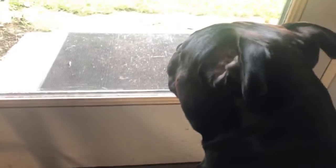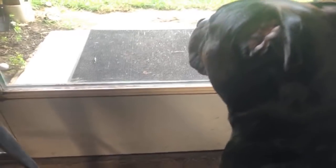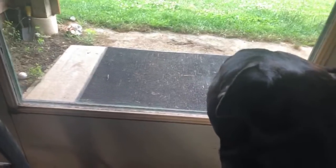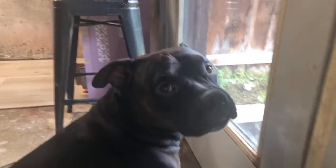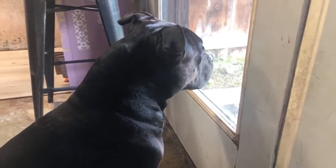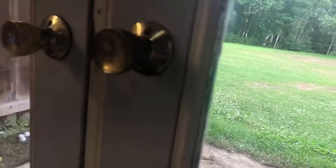And here, I'll show you guys Duke. Duke boy. He's here. He's looking for a squirrel. Duke boy, are you going to get him? Is he still out there? Yeah, we took him off one of the medications that were really making him a different dog, and he is much better now, and he hasn't had any seizures, and he is trying to hunt a squirrel and some birds that are out there. So yeah, much better, much much better.